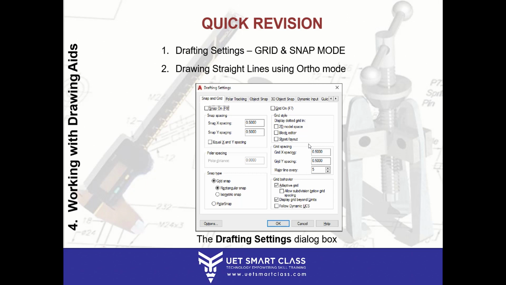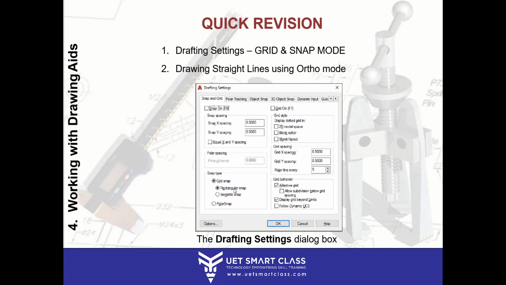You can uncheck or check the options in grid behavior, and you can even click on the checkbox of equal X and Y spacing, so that your X and Y have equal spacing. For example, if X spacing is 1, Y spacing is also 1 unit. But you can also use unequal spacing. If you require unequal spacing of a grid in one of your drawings and you're working on the grid, then you can uncheck the equal X and Y spacing box. Alright. There are also snap types.